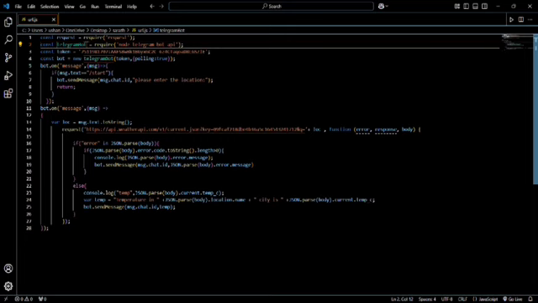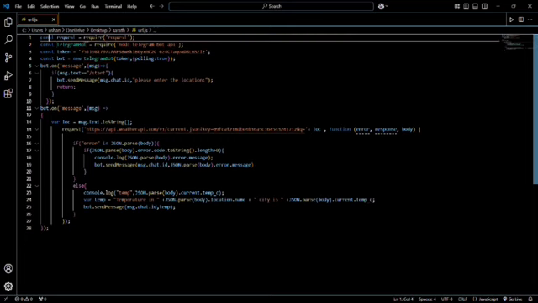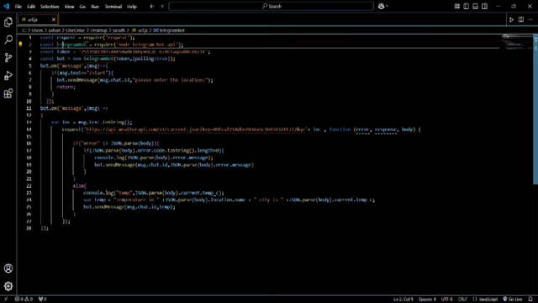So here we have the const request and the const telegramBot. These are the imported packages. We import them to make HTTP requests to the weather API. When the user enters the current location, they get the current weather, and for that purpose we use request and telegram bot. Next, we set up the bot token, which is defined in the variable token. This token is specific to the bot that you created in Telegram.